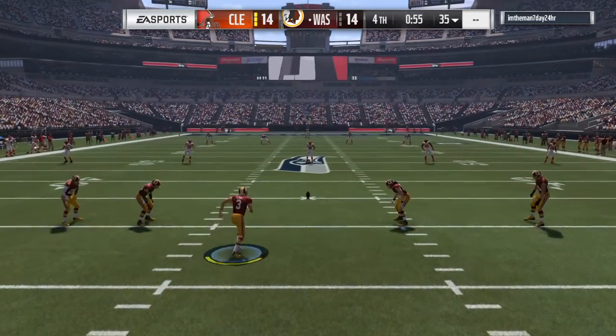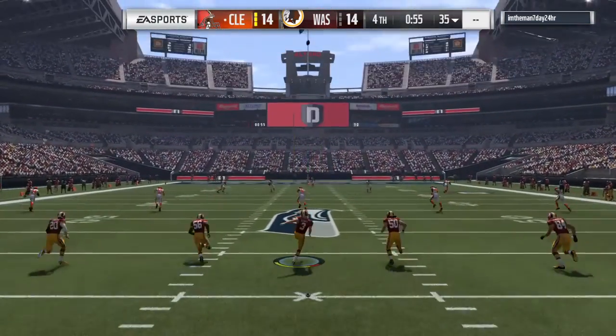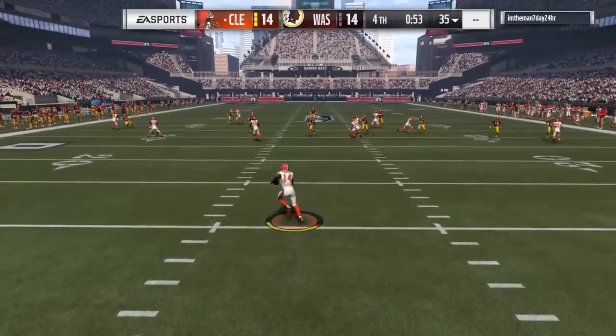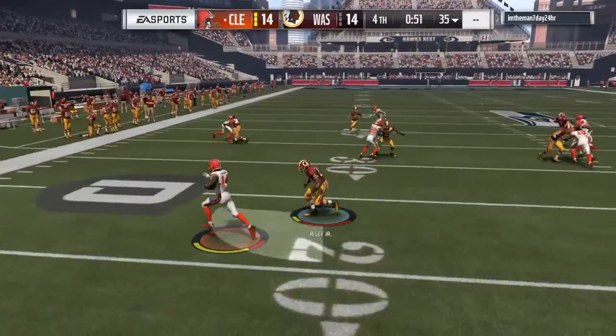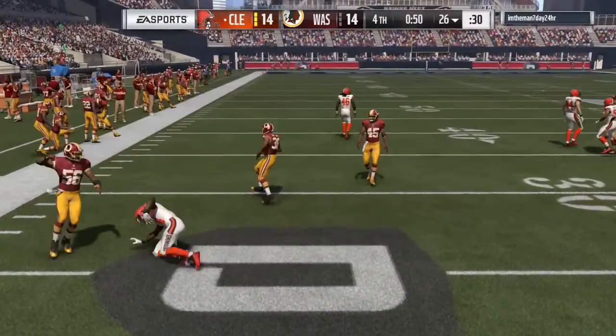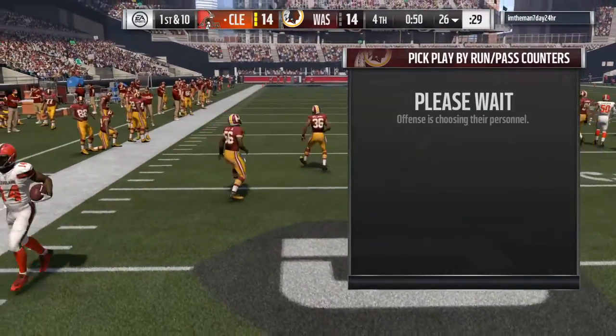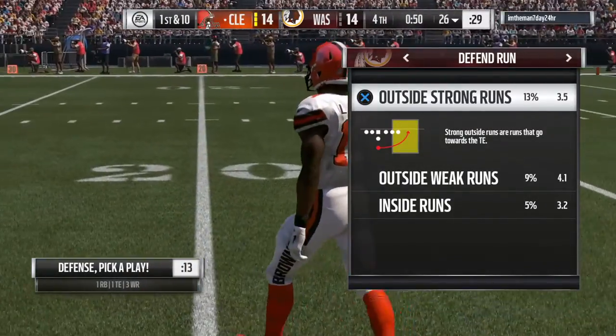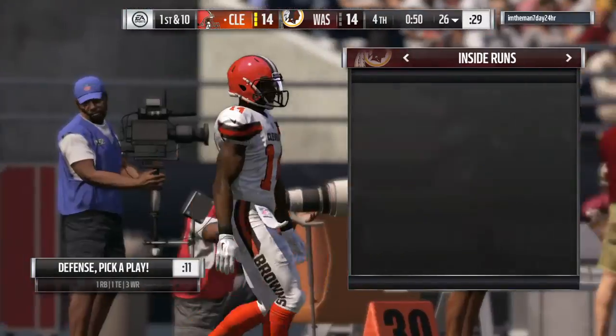So here comes the kickoff now, all even here in this fourth quarter. Here's Jarvis Landry now on the return. And he'll take it up past the 25 to the 26-yard line. And now the Browns coming out on the field. They've got work to do, but they do still have a bit of time here.